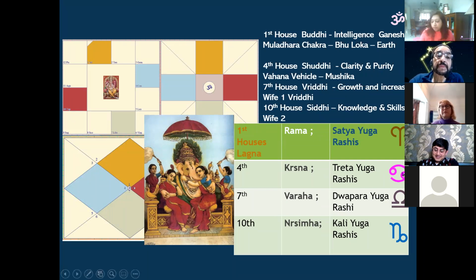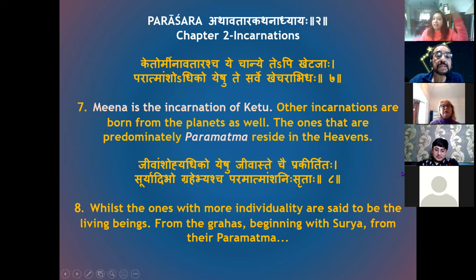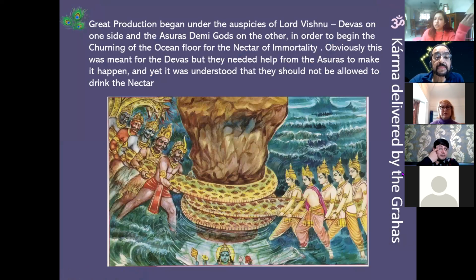So anyway, guys, I think we have a lot to cover. We have the planets and everything. We also haven't even touched upon the Samudra Manthan, the churning of the ocean, which is one of the greatest for the delivery of karmas. Why? Rahu and Ketu, which are the nodes of the moon, Shani, which is Saturn, and Mars, all the 4 heavy-duty malefics give us all the problems and anxieties, and they are the bane of our lives. But how we can work around that, because this churning of the ocean is the churning within us. It's happening at our soul level, at our mind level, okay? So we will see this next time.